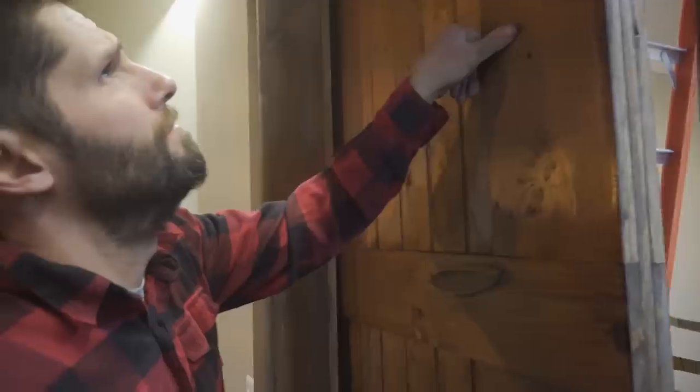Okay, so we're good to go with pretty much everything. The last thing that we're trying to figure out is exactly what we want to do about the door handle on the inside of the door so that it closes all the way, like where we want to put it, all that kind of stuff. Yes. So let's close it up and see what we got.